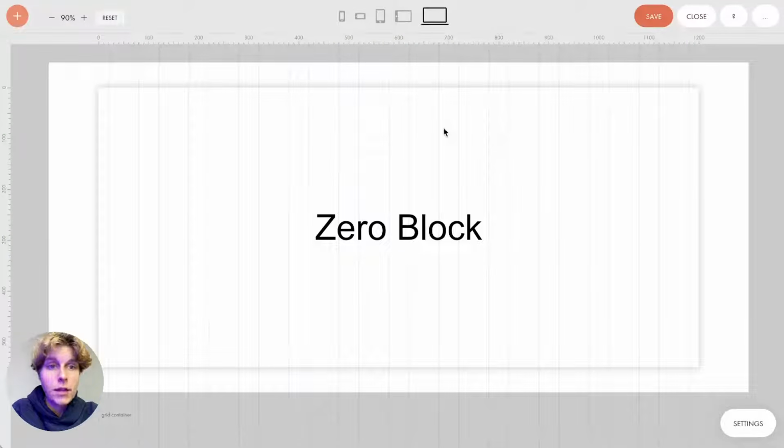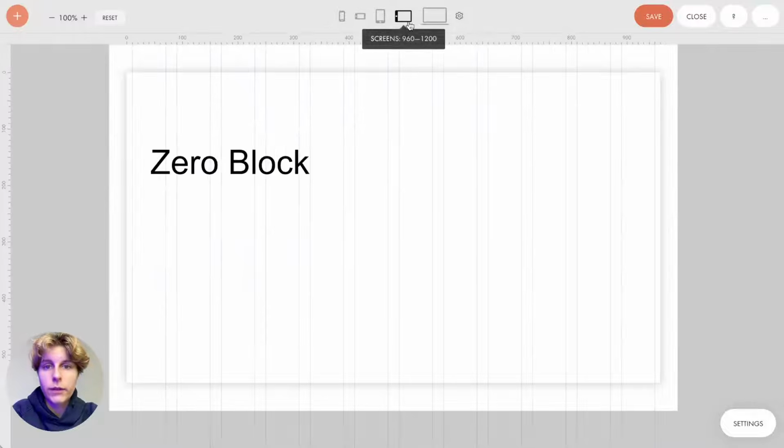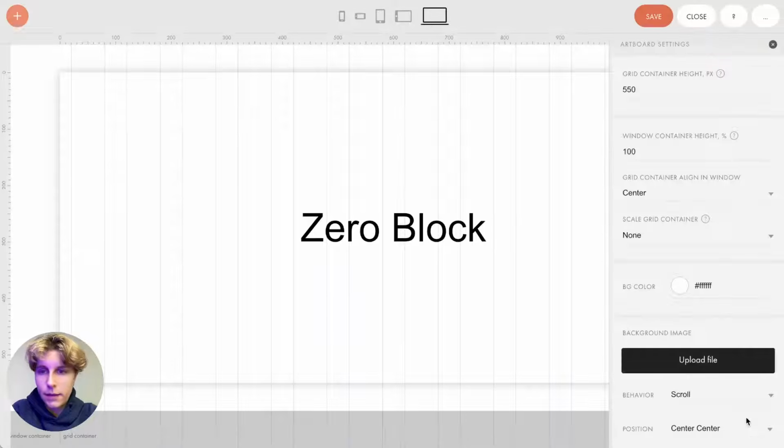Here is the canvas, and just to make you familiar with the main control points: on top you have 5 default screen resolutions, which you will use to modify your layout. Then down here there is a settings button that, if none of your elements is selected, opens the artboard settings.